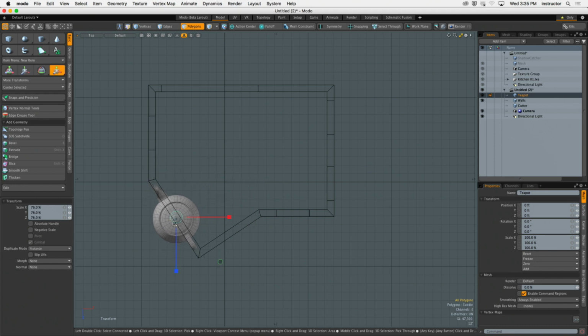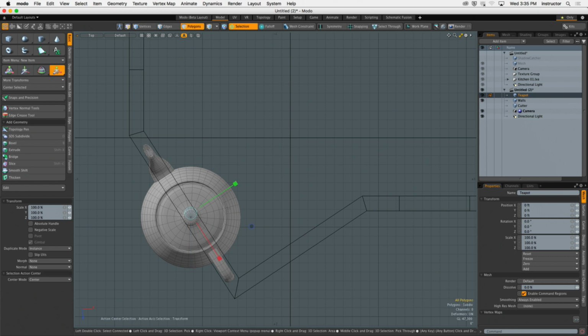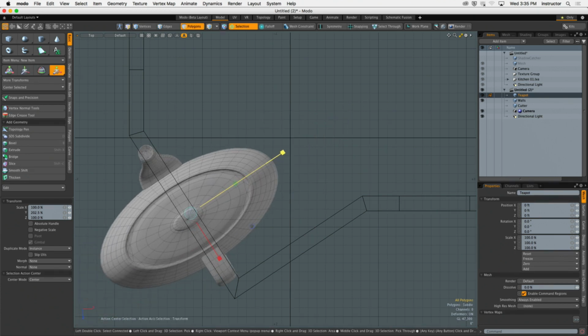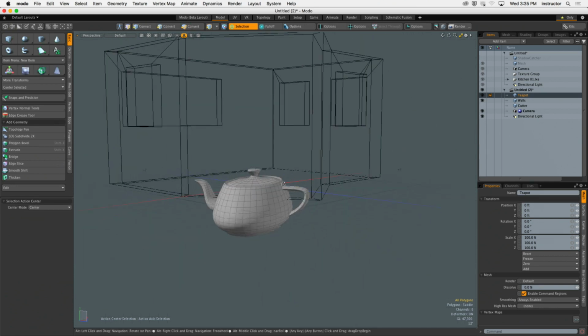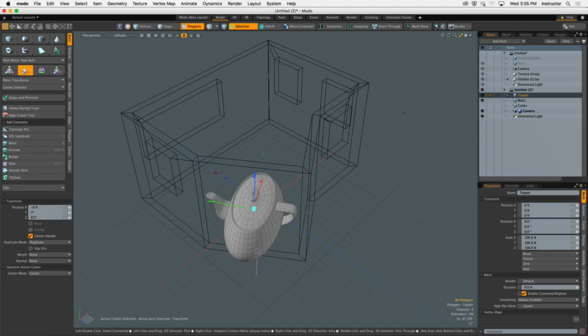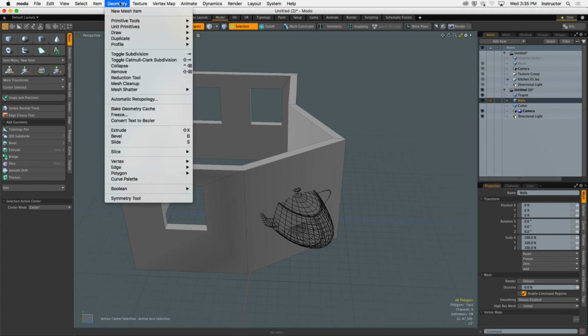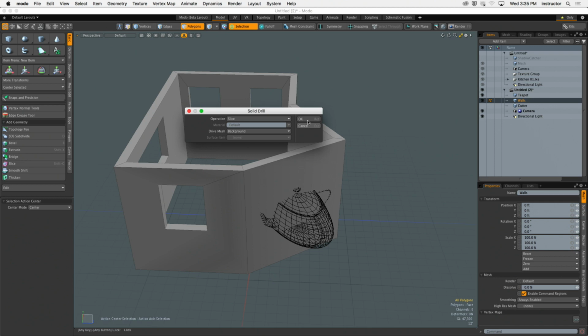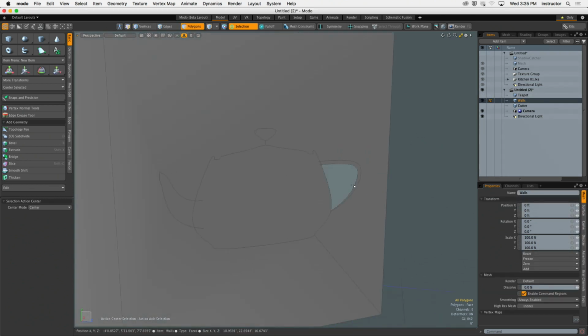As long as it goes through the mesh, we'll be okay. I'm going to make it really big. There we go. I have no idea if this is going to work, but let's roll with it. Let's see what happens. This will be strange. Okay, let's go back to my walls. This is going to be not awesome, but oh well. We'll run Boolean solid drill. The operation will be slice. Let's turn off our teapot, and there it is. There's my teapot slice inside the wall.